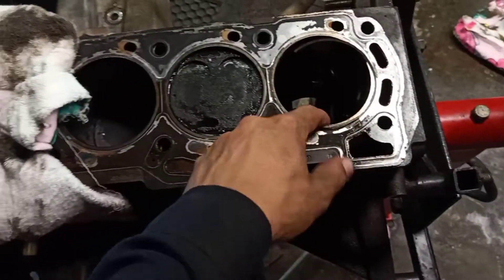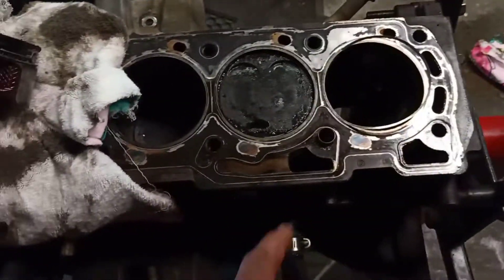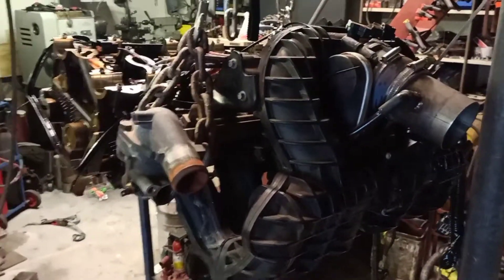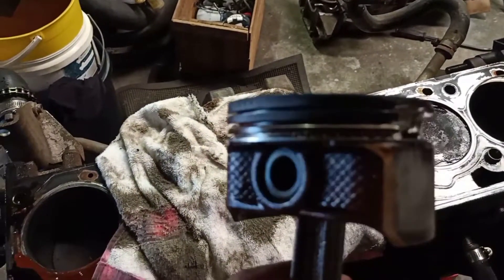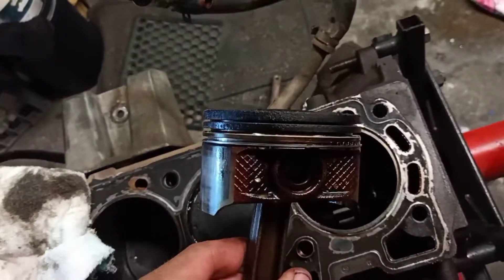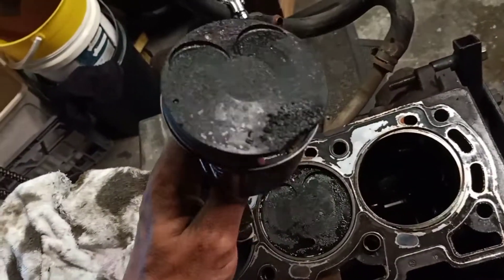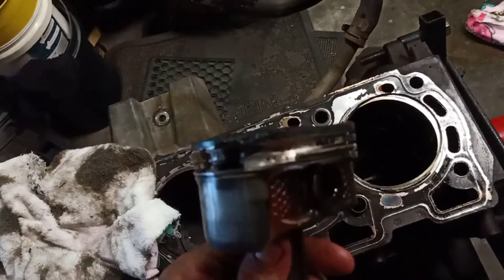Number six was the one we thought had the issue, and it does look that way just from the gasket — it looks a bit more rooted than the others. In the head the spark plug is all gummed up with oil and bits of shrapnel, so I pulled it out. As you can see it's not looking great. Missing a bit of oil ring and it's gone full destructo around this side — can't even see through it. I think that was the issue.